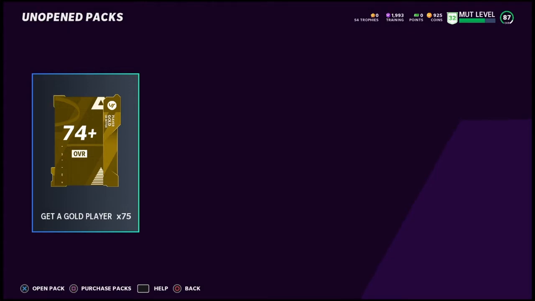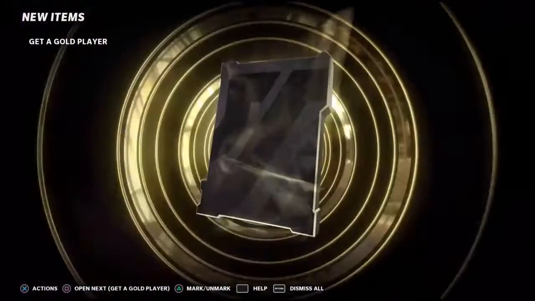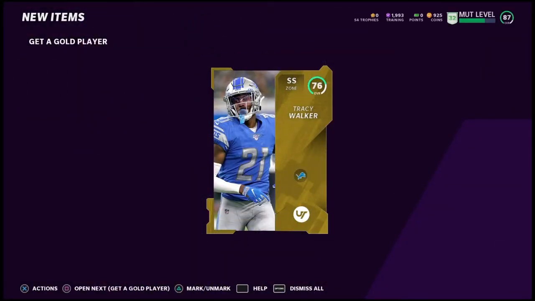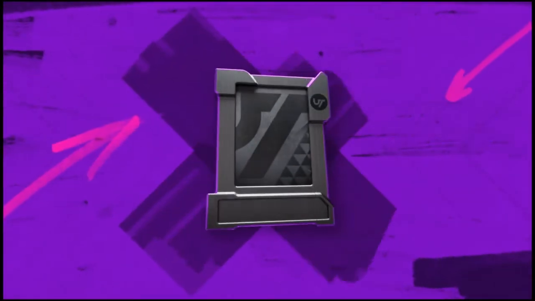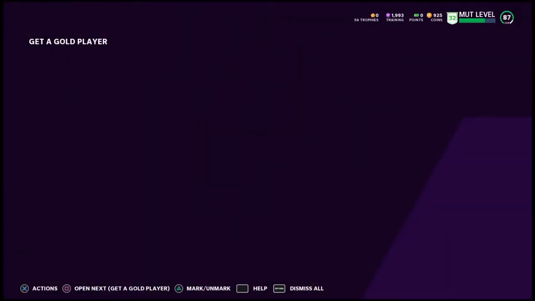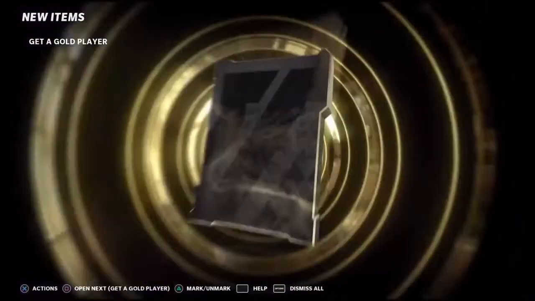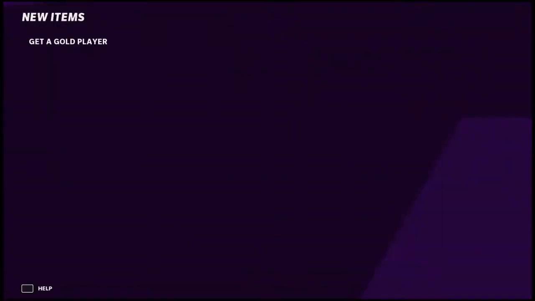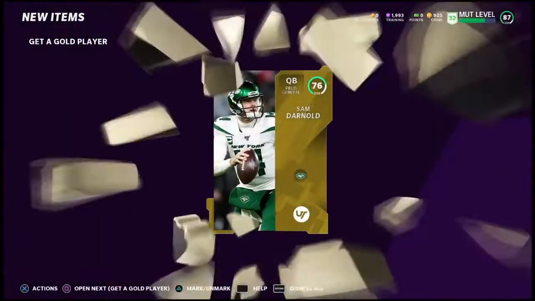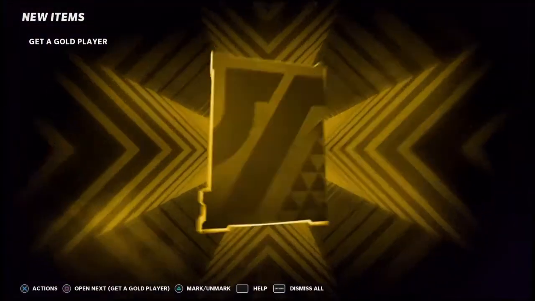But let's get into this pack opening and see what we can get. Start it off here. And we're going to need probably a couple solid pulls to do okay here. I'm probably just going to try to sell everything I get. It's usually the best thing. It may not be the fastest. Come on now.